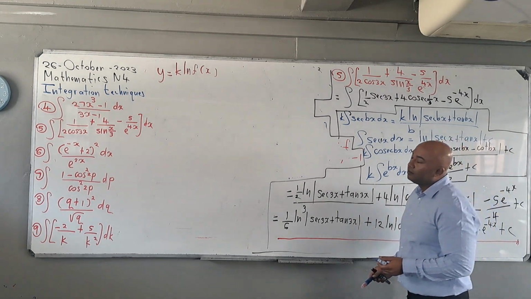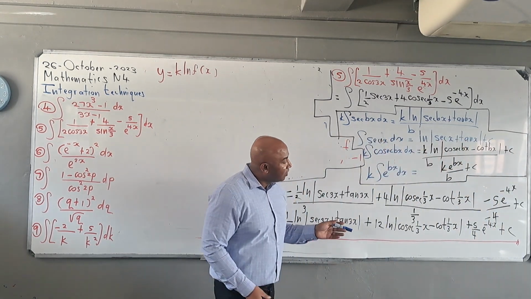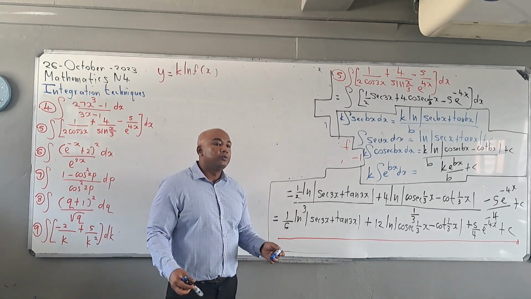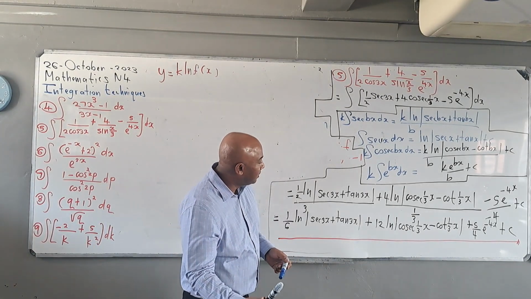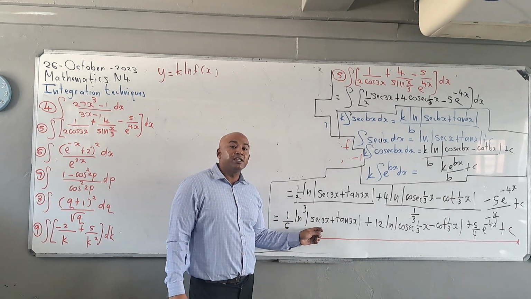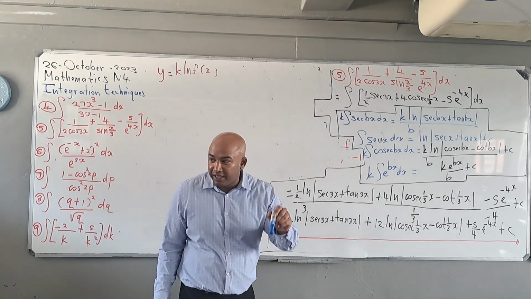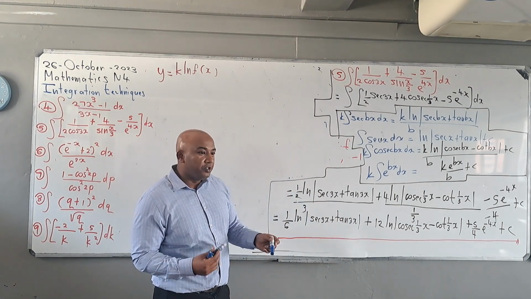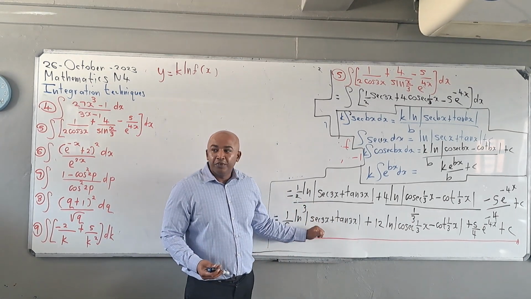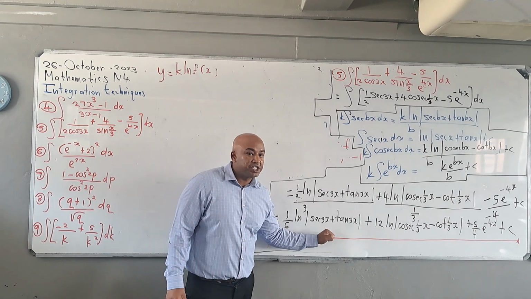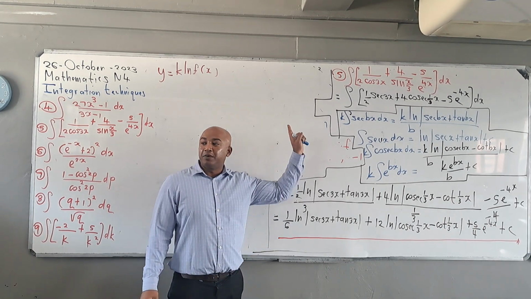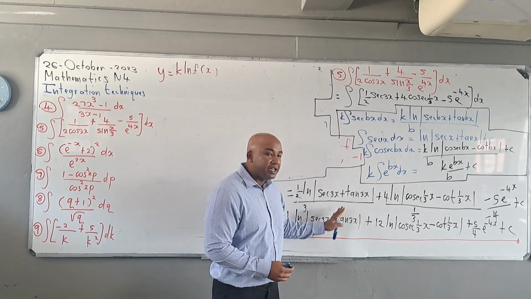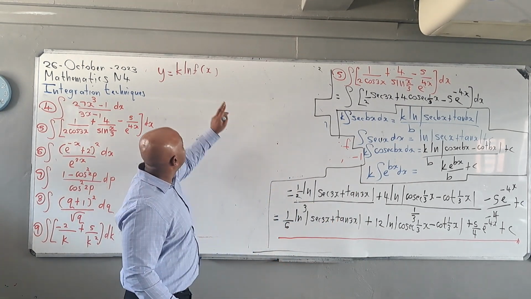So now, how do we check now? Why is there only the 1 over 3 there in the bottom? So, as I explained to you now, every single example can be checked in the exam before you leave the exam venue. What do you do? You do differentiation. You differentiate your answer, you get back to the question. That's what it is.